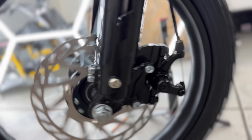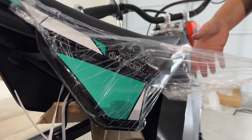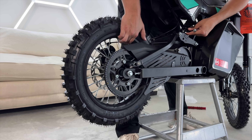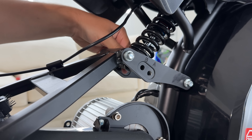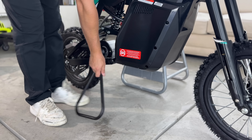I was disappointed that these are cable brakes — I always prefer hydraulics. Putting on the bars, putting on the plastics, taking off the plastics — this seemed like a swing and a miss. There are two positions for the rear shock but there's a comically small difference in ride height; it does practically nothing. I feel like they could have done a lot more with this design.